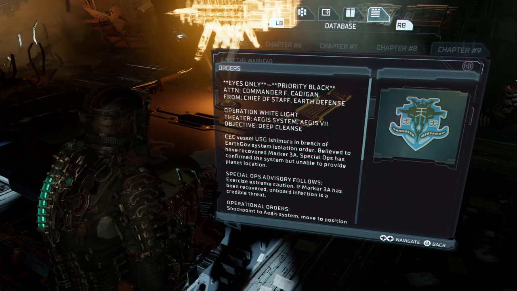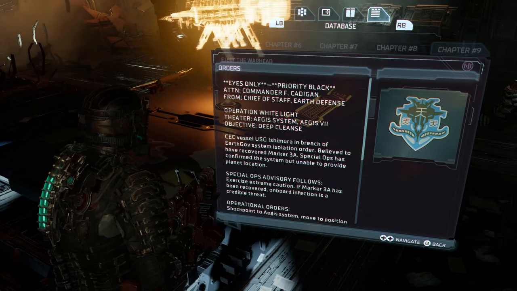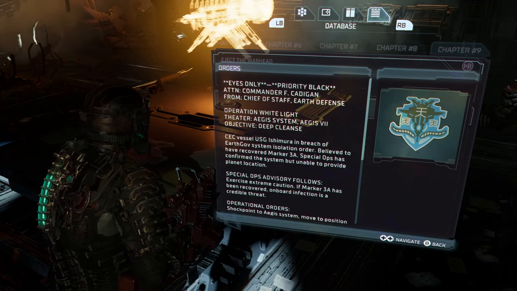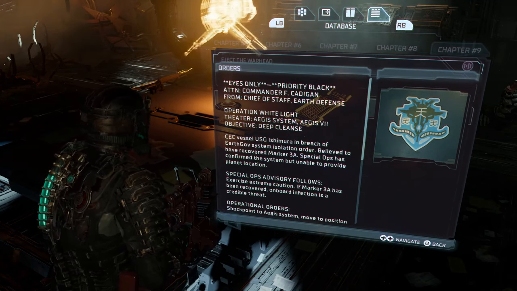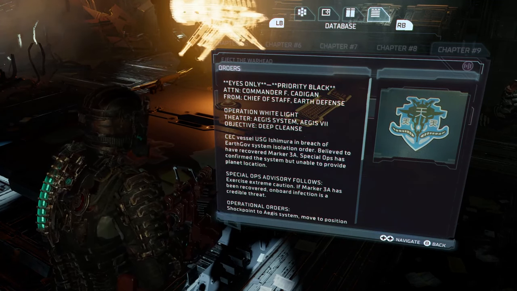Orders. Priority Black. Attention Commander F. Cadigan from Chief of Staff Earth Defense. Operation White Light. Theater, Aegis System, Aegis 7. Objective, Deep Cleanse.